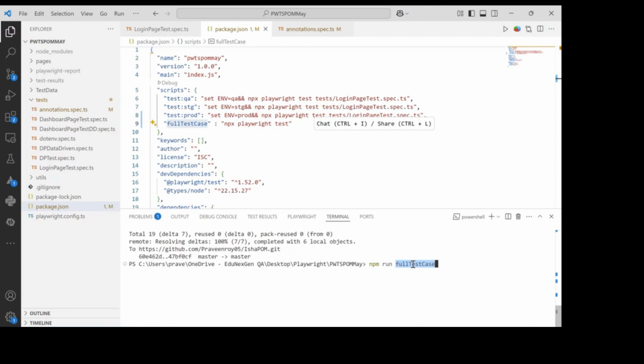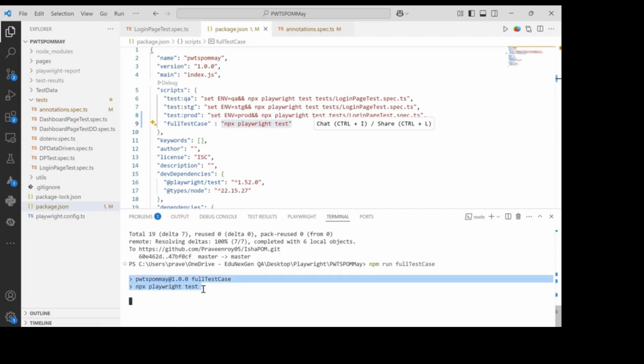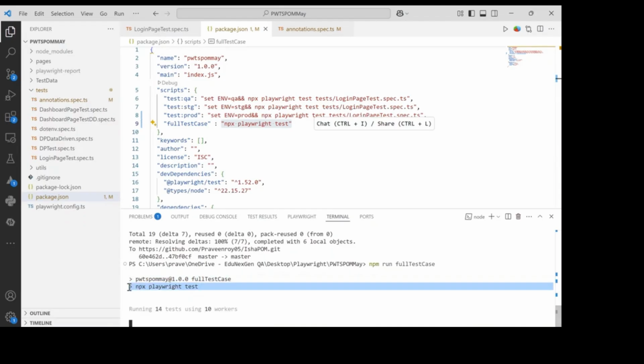And you mention the key that you have written over here. At the time of execution of the test case, it will go to this particular key wherever we have written it, and whatever we have given as part of the command will start running. So if you see over here, it is going to this one, and from there it has already picked up the command that you have given.